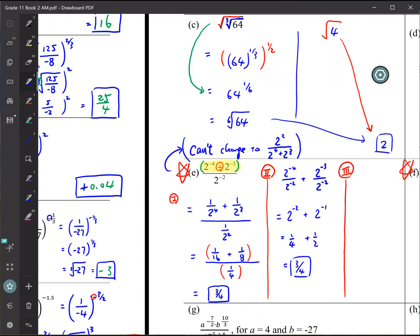Let's put it up here. If the question is like this, 2 to the -4 times 2 to the -3 over 2 to the -2, then this is okay.